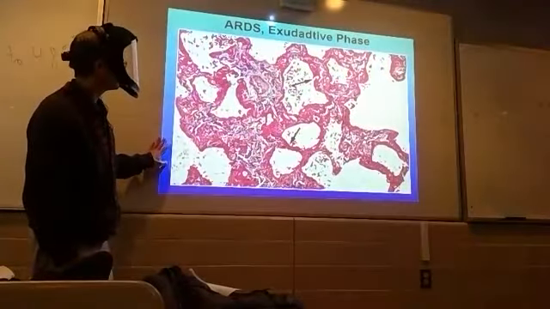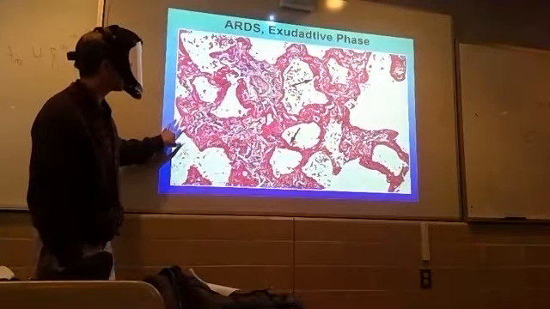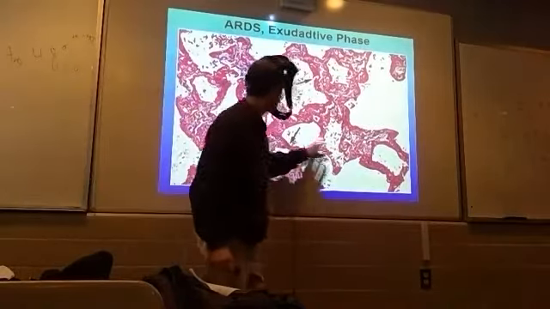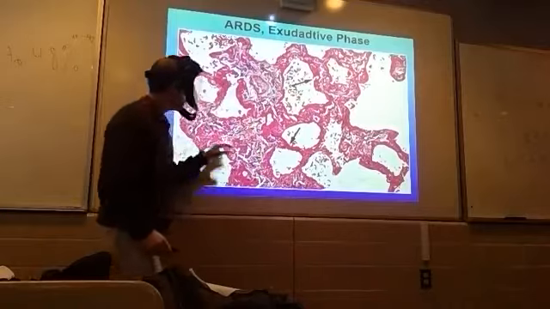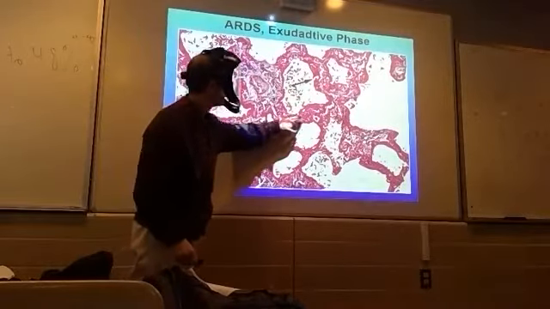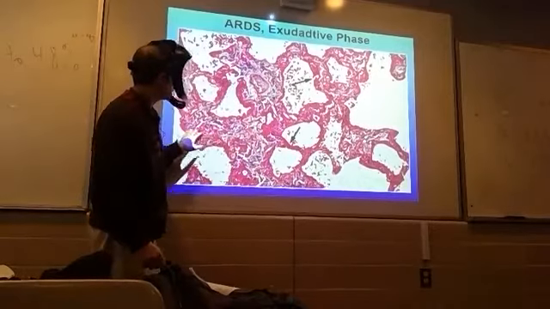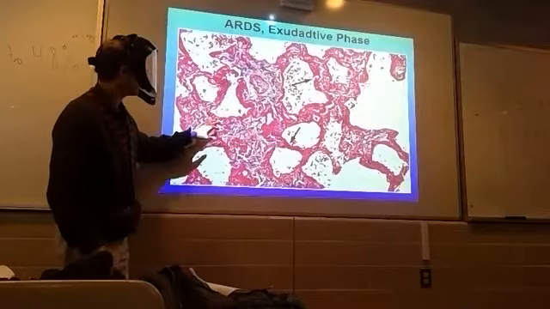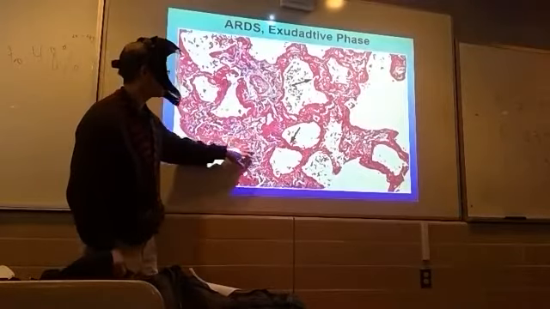Here is an example of a section through a lung taken from someone with ARDS. Okay, you can see we got the air spaces here. These are all alveoli, all air spaces. And you can see the interstitium of the alveolus here. Okay, all the interstitial areas of all the alveoli. And you notice that the interstitium of the alveoli are very thick. The walls of the alveoli are very thick.